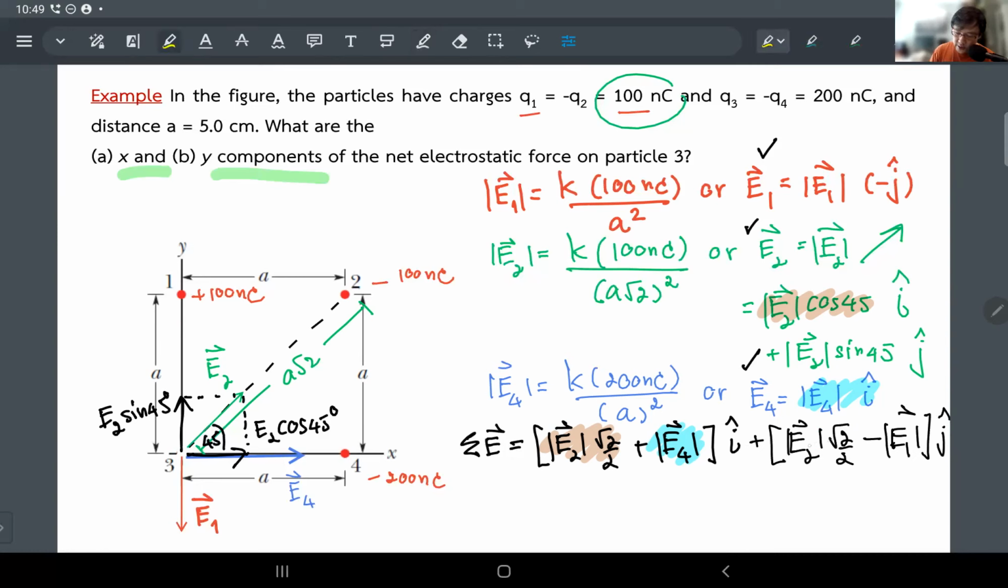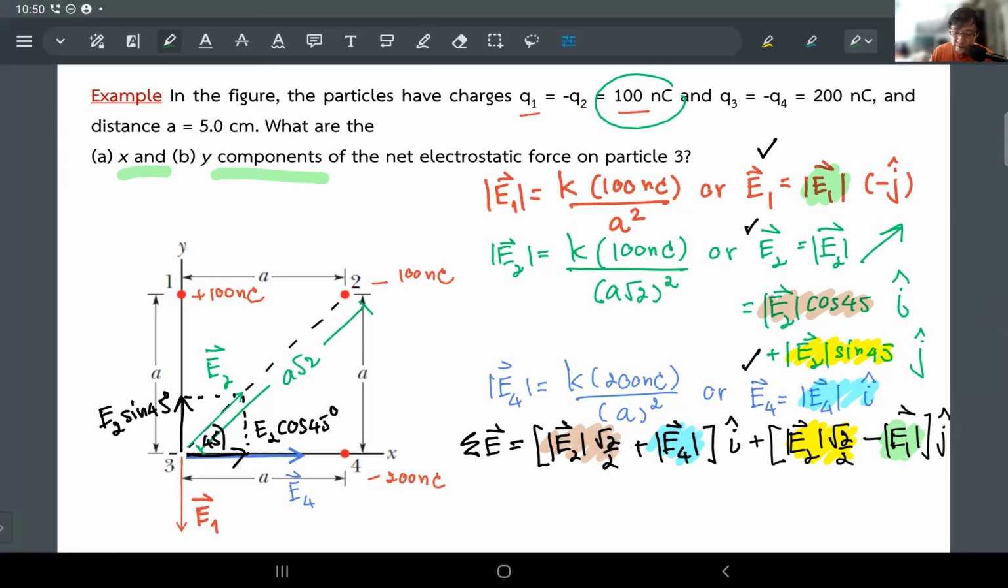Okay, let me highlight for you. So the E2 root 2 over 2 comes from here. That is your up component of the E2. And the rest is this. E1 right there is pointing down. Okay, so I hope this clears up all the components that you have at the origin. Okay, got that one? All right, so this is the electric field at the origin.